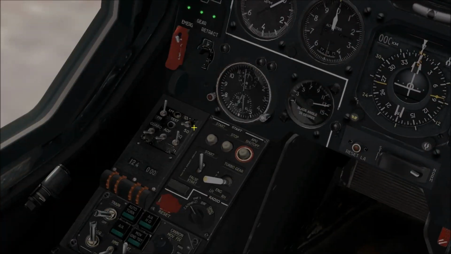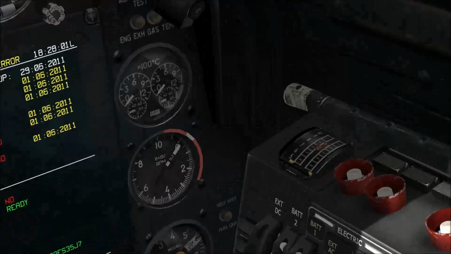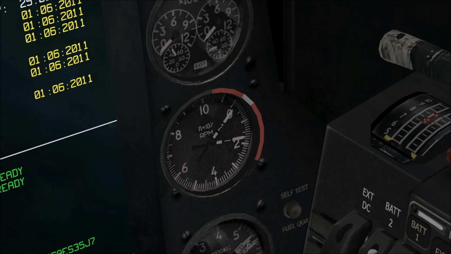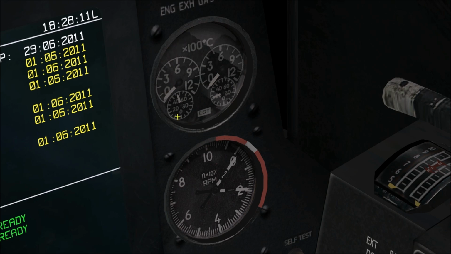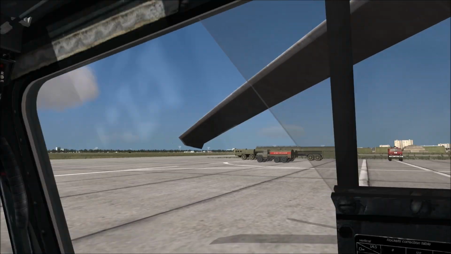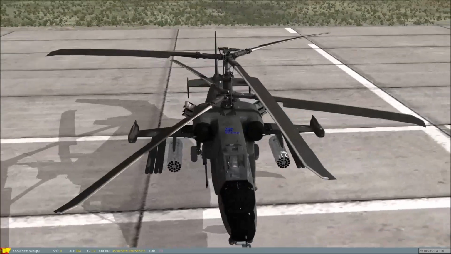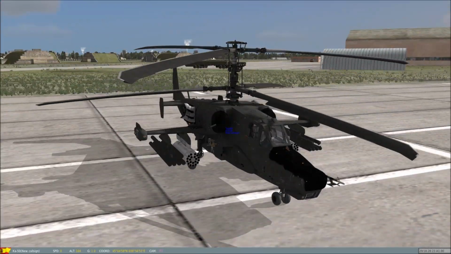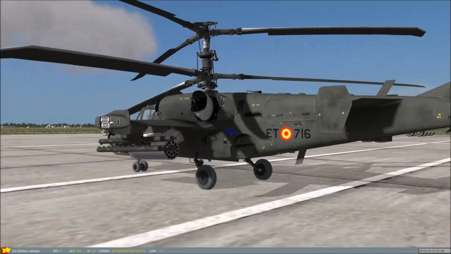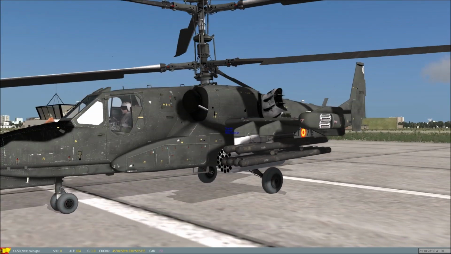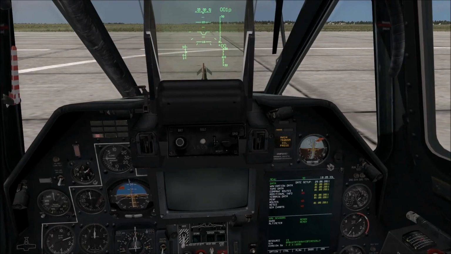I'm going to press start and quickly move my view over to the RPM meters. There we go. This is engine 1, engine 2, obviously. Temperature is rising. Pressure is rising, as you can see. We can also see that this baby is coming to life. Yes, by the way, my chopper is the Spanish version of the Ka50. Fuerzas Armadas. España! So let's go back inside the cockpit.